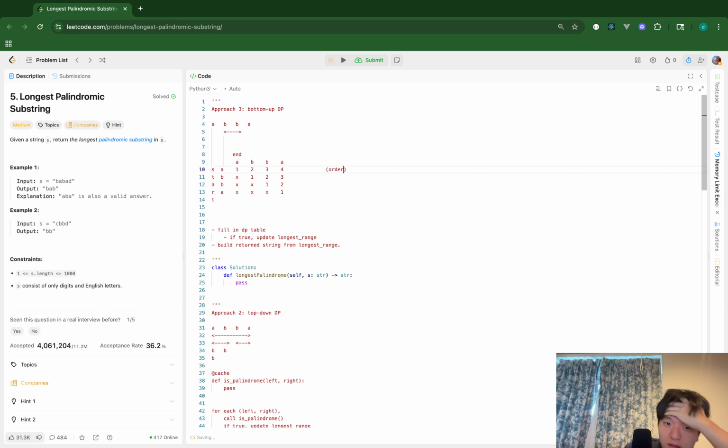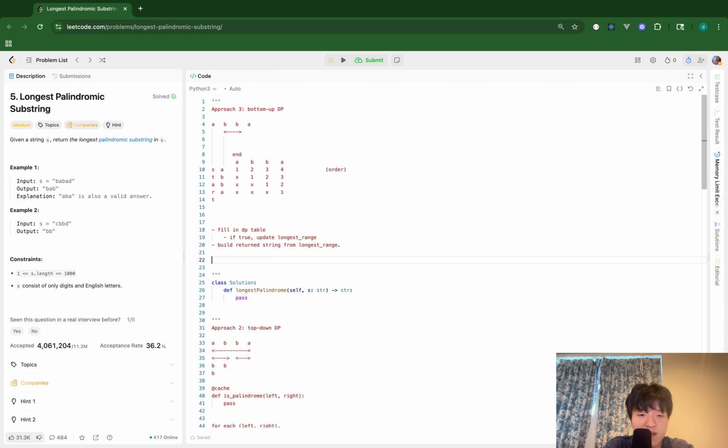Okay, so this is how it works. That being said, the time complexity of this approach should be n squared. As I said, I have to fill in each cell, and each takes constant time, so it should be n squared.